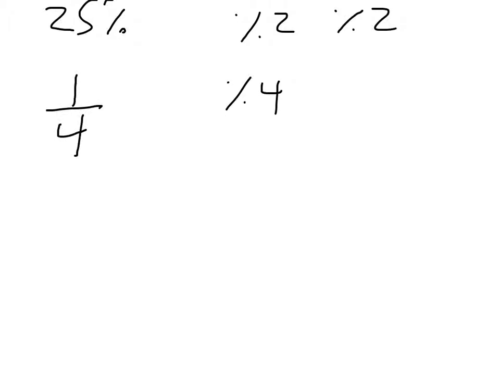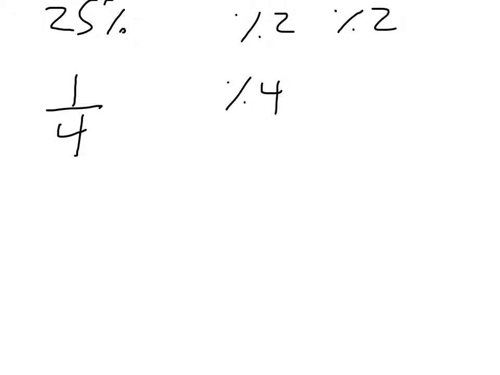So 25% is another useful one. 25 is half of 50, so you can reach 25% if you divide by 2, and then divide by 2 again. That's a lot of division. Another way you could do it is just dividing by 4. The reason you can do that is 25% is also 1/4. And you can figure out 1/4 of something by dividing by 4.